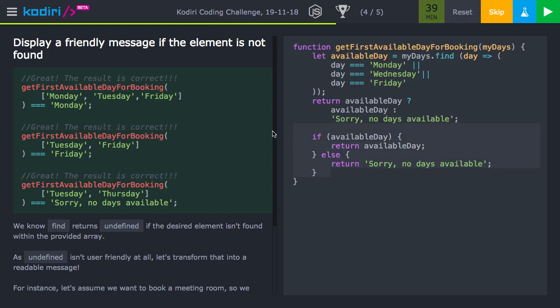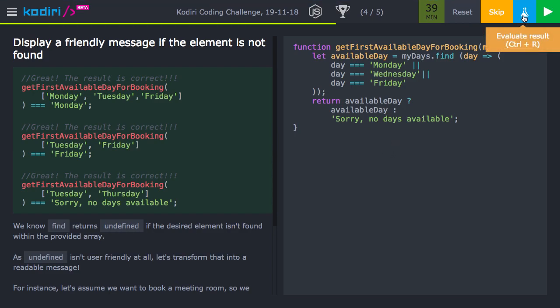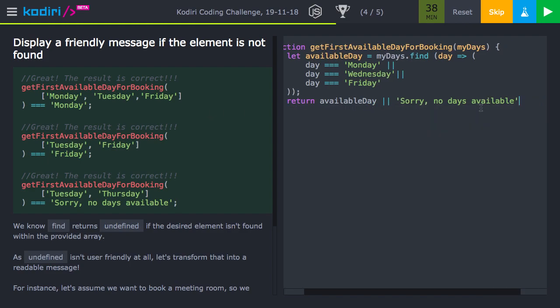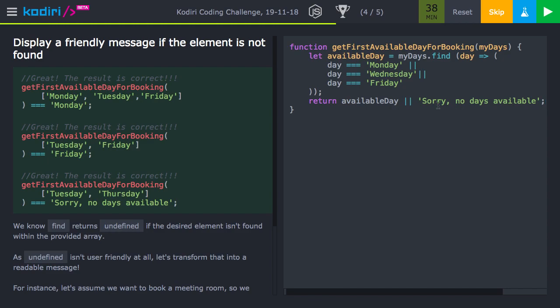Yeah, I'll go there in a minute, Tom. So first of all, this is simpler, right? Still works. But now Tom is suggesting a very sexy change. So Tom, what do you want to do? That's correct. That's correct. This is even better, right? So here we said return. If I have available day, return it. Or, this is a way to say otherwise, return that, right?